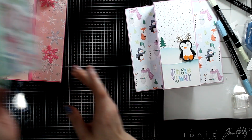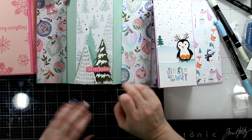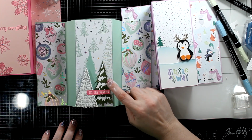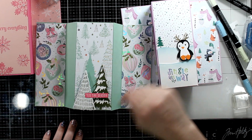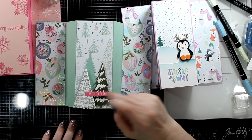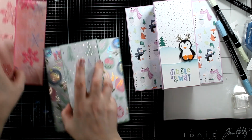All right, in this one, I used the Whimsy and Wonder set. And this is, I think, from the Painted Christmas. And I like that one as well. This, I just cut this out with the die and used Mossy Meadow brush and then a blending brush and then put the pieces back and I used some washi tape behind there so it would stay. So, all right, what do you think?